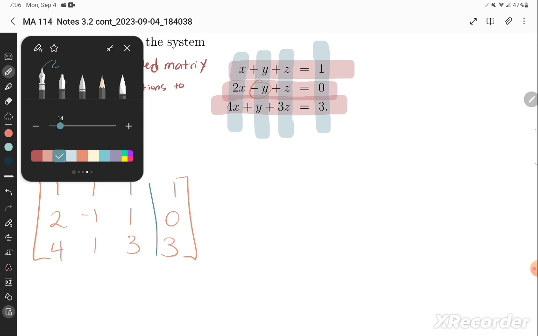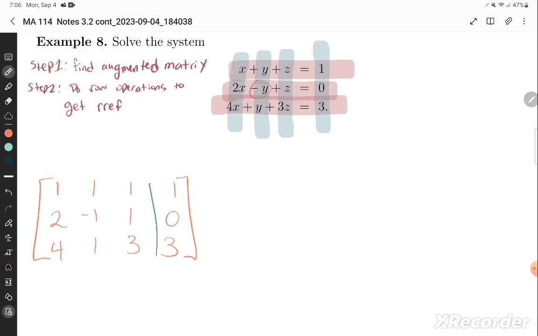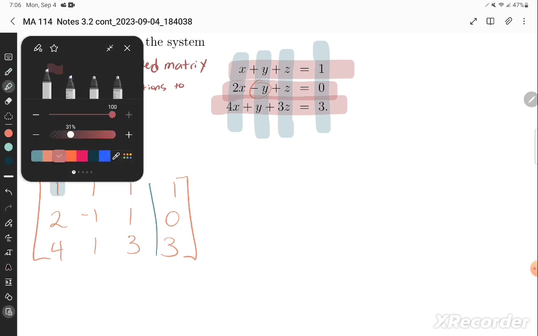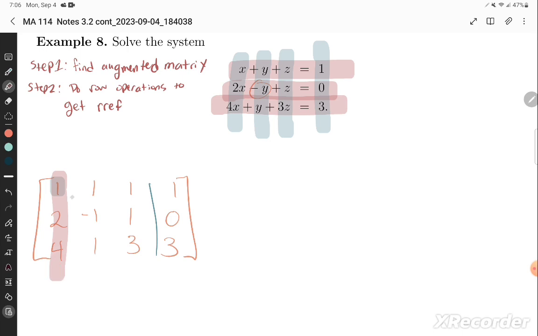So now I'm going to write out what the row operations are going to be. Remember, we want to get in row reduced echelon form, so I want my leading entries all to be 1. I've already got a leading entry here, which is 1, so I don't need to do anything there. And I want this column to be clear, which means I want these two entries to be 0. So I want to clear column 1 now. Because I've already got a 1 there, it makes it pretty easy.